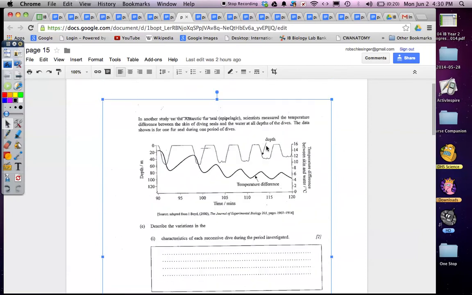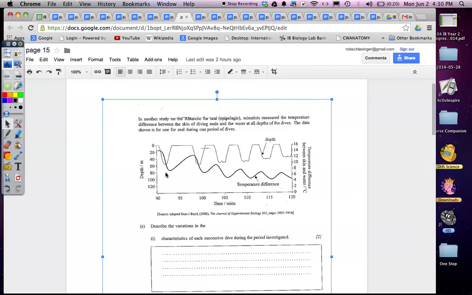Moving on, we then looked at this graph, which seemed to cause some issues for people. There are two things going on in this graph. The first is the time of dives over 2 hours and the depths of each of those dives. So you can see initially a seal, after about an hour and a half, dives down for a relatively short amount of time, comes up to the surface for a while, then dives down again for a bit longer time, comes up to the surface for a shorter amount of time, dives down again for slightly longer, comes up to the surface for even a shorter amount of time, and so on and so forth.